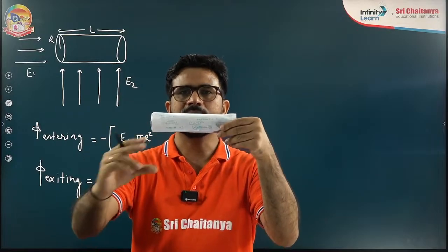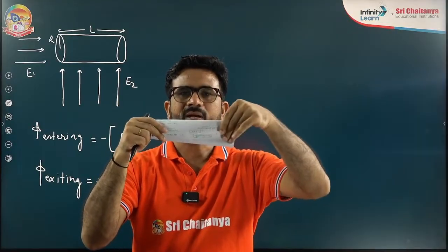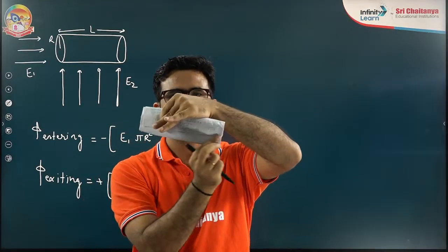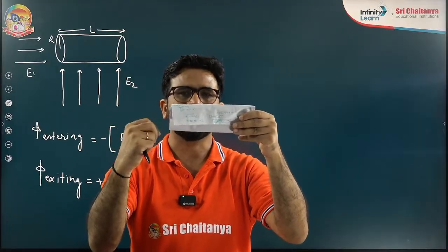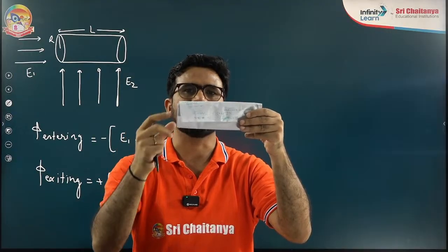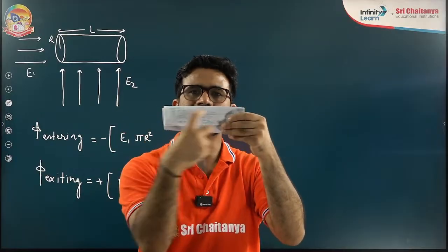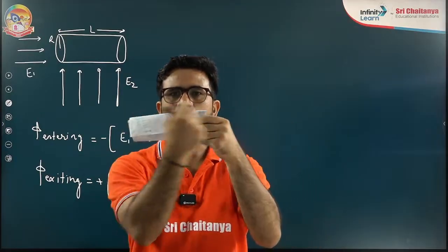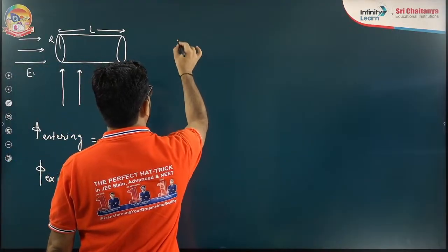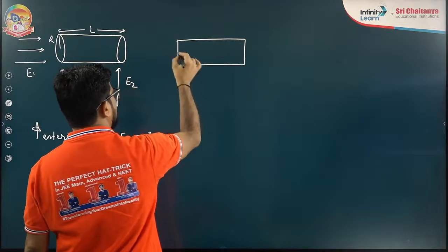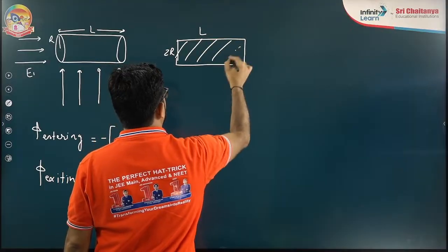When you are putting a light from this side, what will it appear like? It will appear like a rectangle. This projected area would be a rectangle. This side would be 2R, equal to the diameter, and this is length L. So what is the projected area? This is 2R into L. That is equal to the projected area.